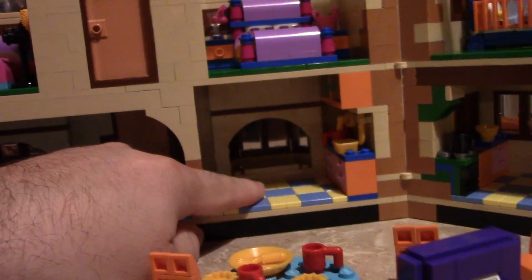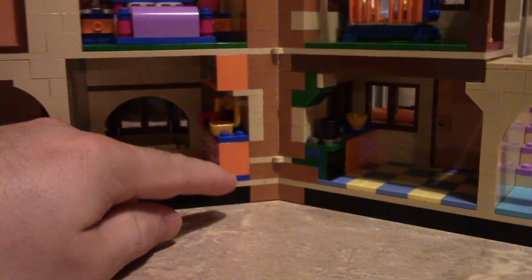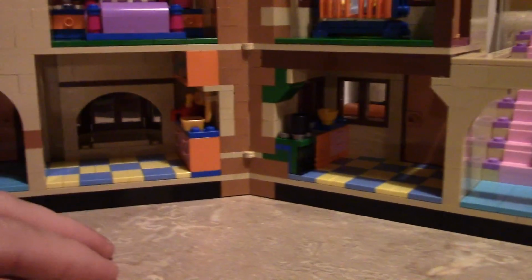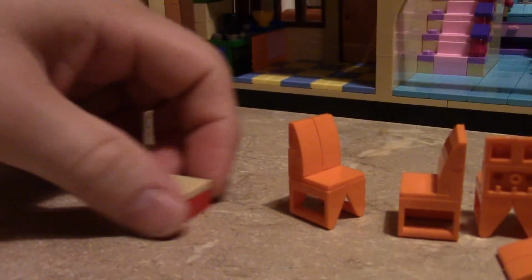Here is the family room and the other side of the kitchen. The kitchen is split between the two halves. And if you close the model up, this becomes a continuous set of cabinets, but because it's opened like this, it's split apart. So yeah, the kitchen table is included, but not the dining room table. And we got our 4 kitchen chairs, all made out of Lego.